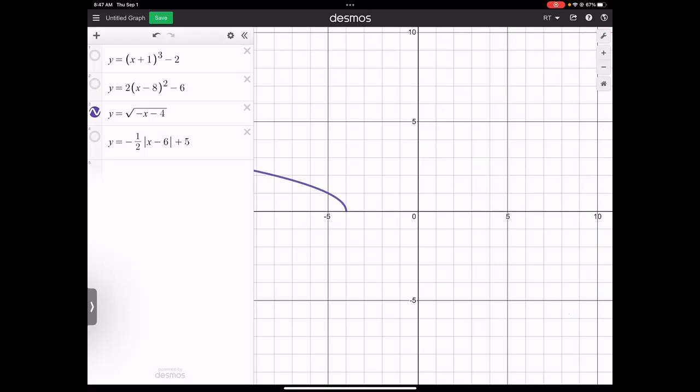Third one, this one is tricky, and I talked to a lot of you individually about this because you're shifting and reflecting in kind of the same direction. That's where we have to be especially careful about the order. Looking at this, it's a square root function. The -4 shifts it to the right. The negative in front of the x says take the opposite in terms of the left-right values. So what that does is reflect over the y-axis. So you shift to the right, then you reflect over the y-axis.